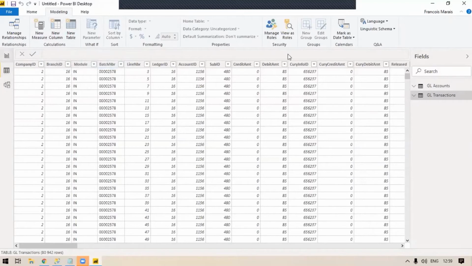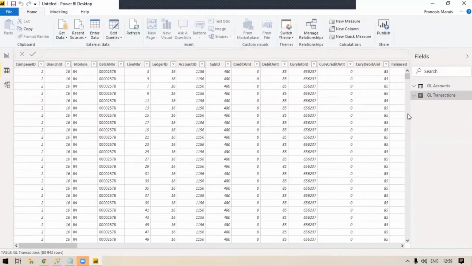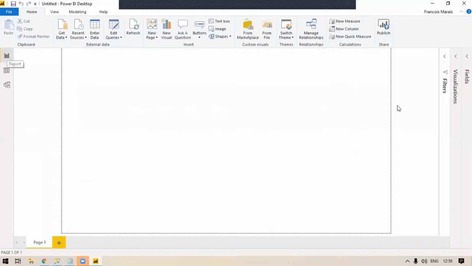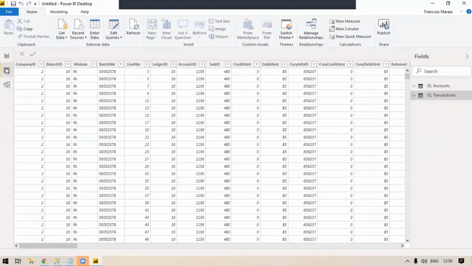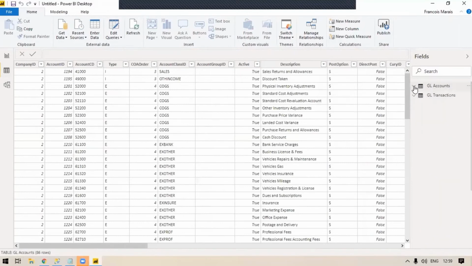Now, another way of viewing it is you can go back to home on the report tab and on fields. There's all your fields. So you use your fields to build your visualizations and you filter the field data with the filters. That's what the model tab is there for, or the data tab. Let's maybe jump right into it and do a quick change.